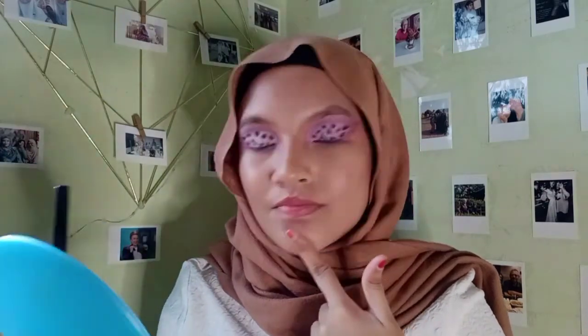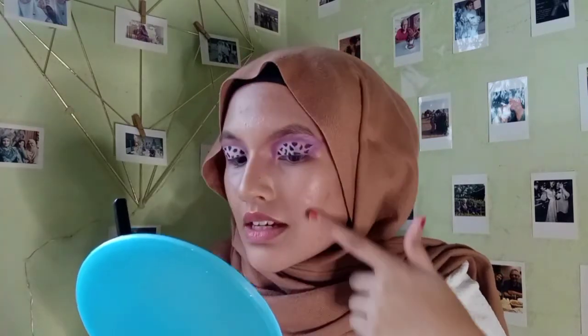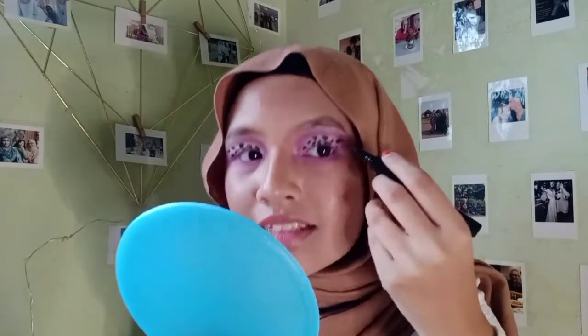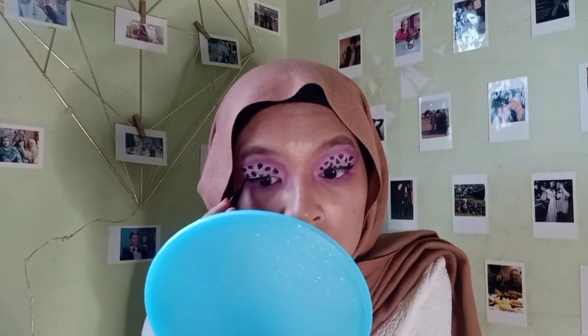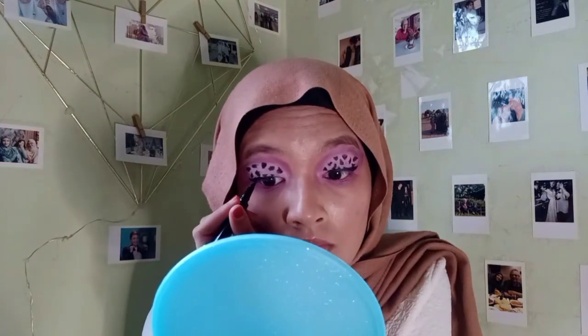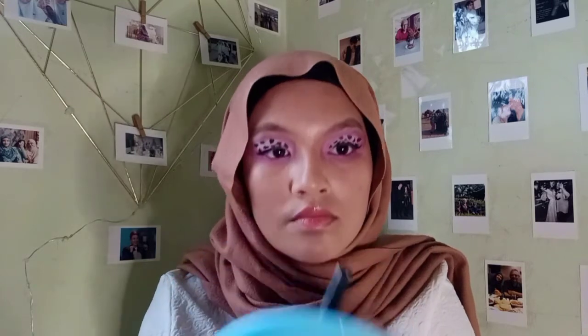What else should I add to it? I think this is it. There's nothing else I could do. Okay, I think I will clean the edges and put some purple eyeshadow under here. My eyes hurt. Now I'm just gonna put minimal eyeliner on my eyes. Just draw a thin line. Much better.